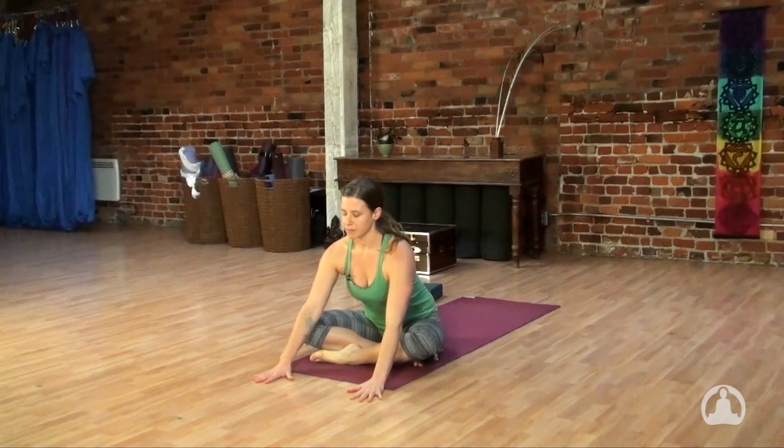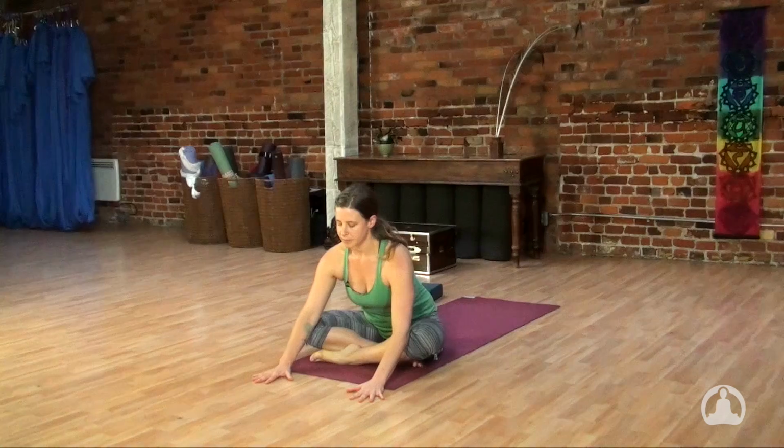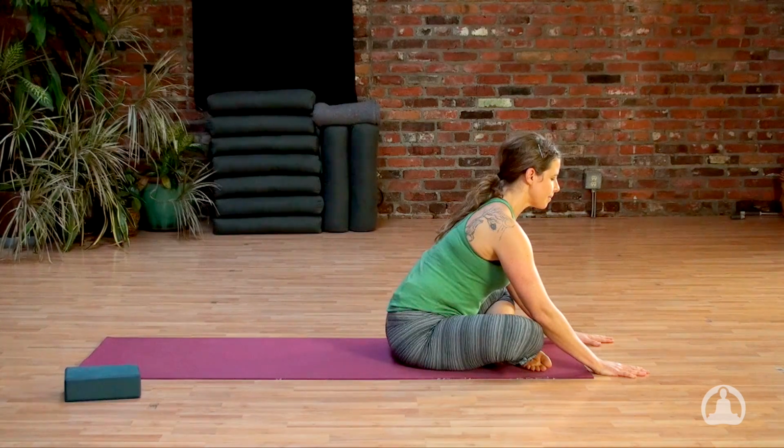Take a nice deep breath in here. As we exhale, maybe hinge forward a little bit more. Inhale to lengthen, reach the crown of the head up and forward. And as we exhale, reaching that belly subtly down a little bit closer to the mat. Continuing to pull the sit bones down towards the mat. Maybe walking the hands out a little bit further if you've got space. Remember to keep the shoulders soft. So we don't want to be creating any tension at all in our bodies here.